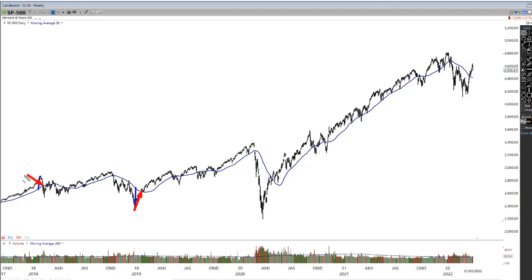So if we're too far up, if you look over the last couple of years, you can see that's the maximum distance there. You can see right here, this was the maximum distance away as well. As I'm doing this recording, you can also see here, this is the maximum distance away.